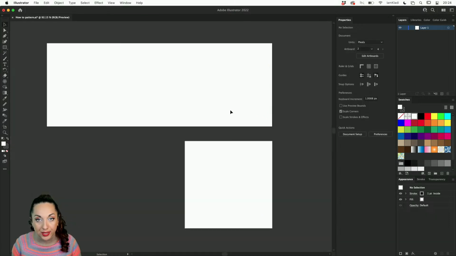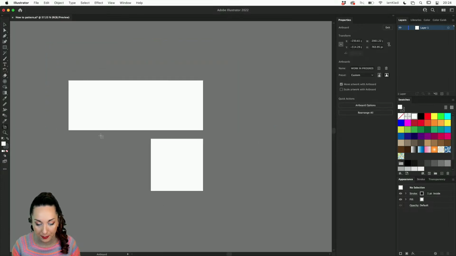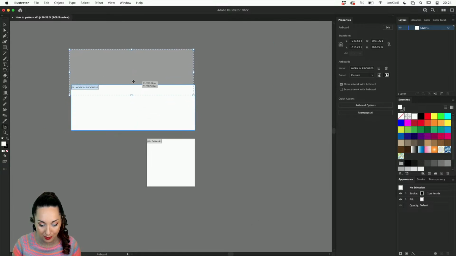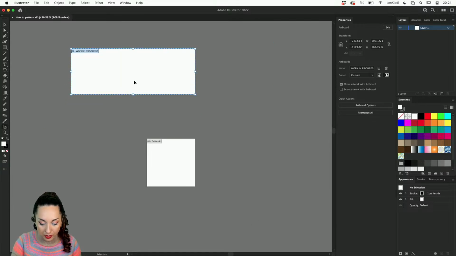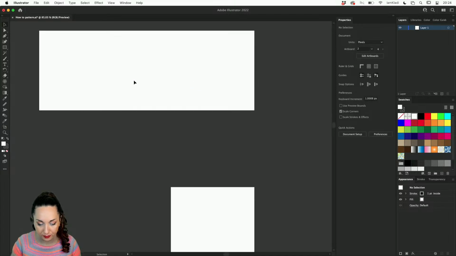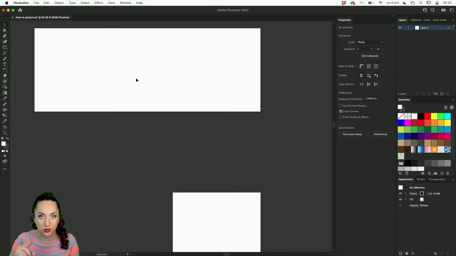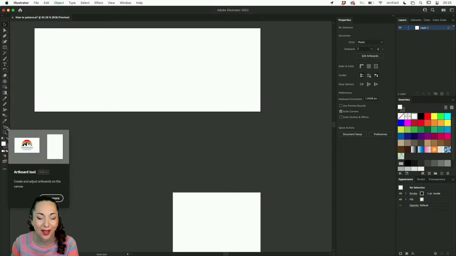Brilliant. Now it's time to start to bring some of the assets that we want for our graphics. And perhaps a suggestion, since I'm here to give you the best practices, is to give some room around our little square. By the way, if you're wondering how I'm swapping between entering the artboard tool and exiting, the letter V goes back to the selection tool, which automatically switches you off from the artboard tool. Shift O, or the little button located at the bottom of the toolbar, will select the artboard tool.